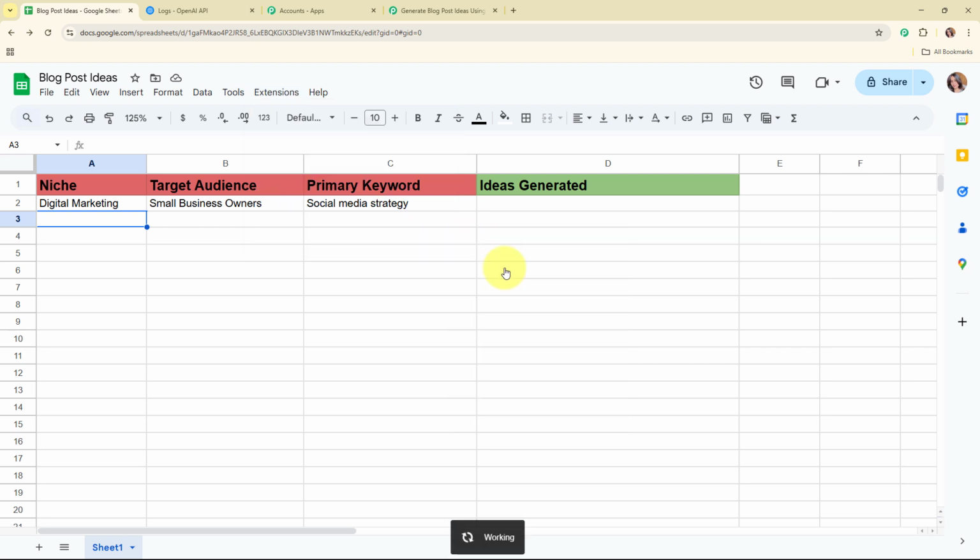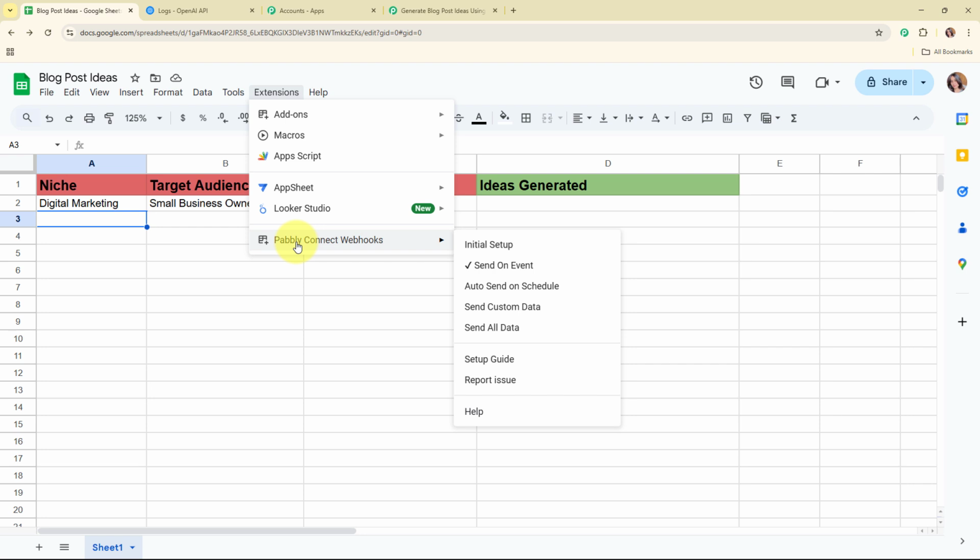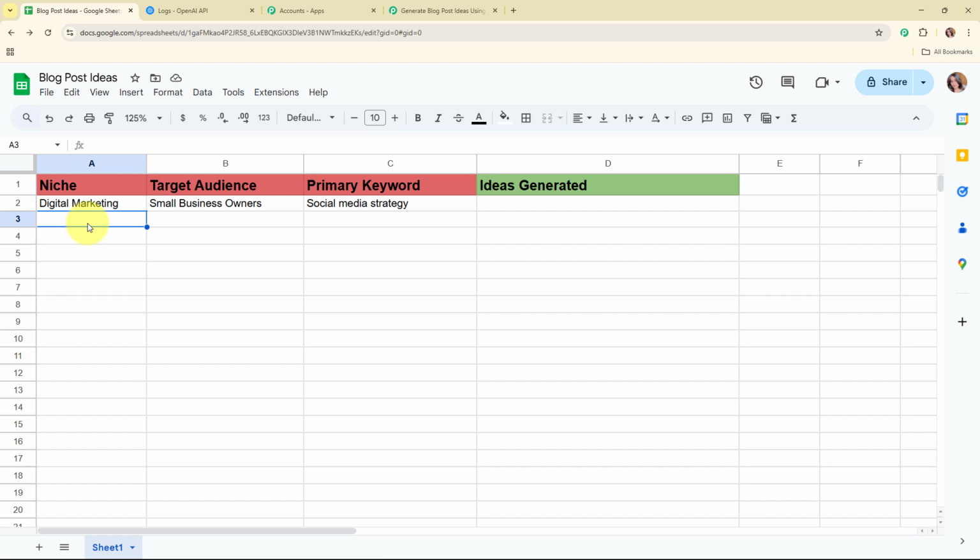and now from here you need to turn on the send on event. So by turning it on, automatically whenever you're going to add a new detail over here in your Google Sheets, then instantly Pabbly Connect is going to capture the response. Alright, so now let's go and check it, and here you can see we have received a tick in front of the send on event. That means we have successfully turned it on.